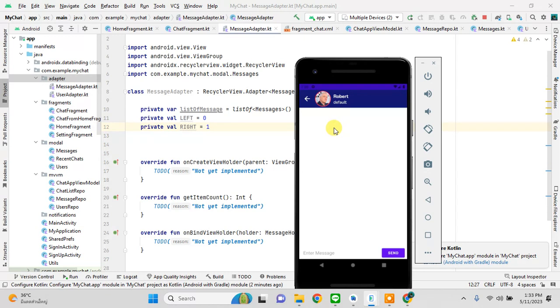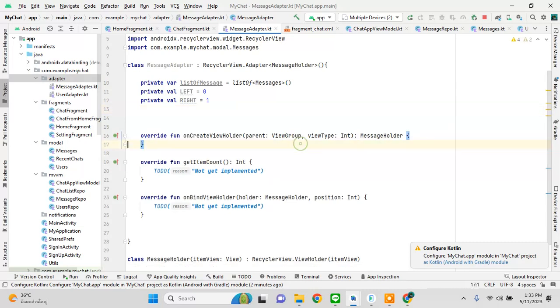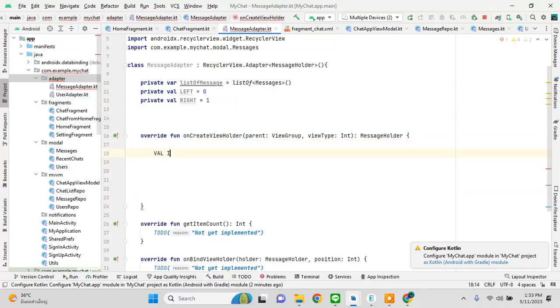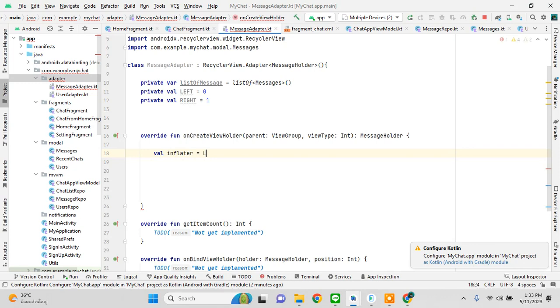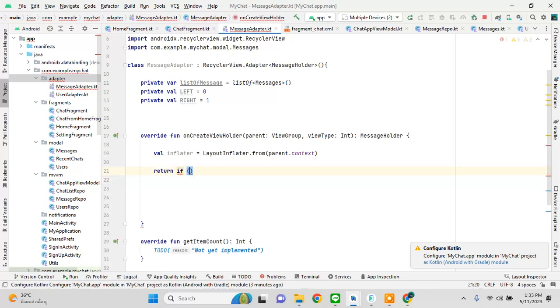So yeah, we will just keep on working, and I think this tutorial has gone smoothly. Just name this inflator, layout inflator from parent dot context. Okay, return if view type is right.